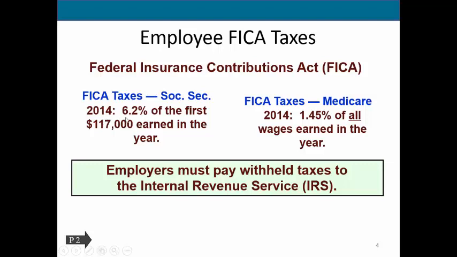The Social Security rate was 6.2%. Now this rate is limited if you make more than $117,000 in a year. Only the first $117,000 is going to be taxed, this Social Security tax. So anything you make over $117,000 is not going to have the Social Security tax. And then we have FICA. It doesn't matter how much money you make. You could make $1 million a year, and all of it is going to be taxed for FICA for Medicare, and that's at 1.45%. So these make up our FICA taxes, Social Security, and Medicare.